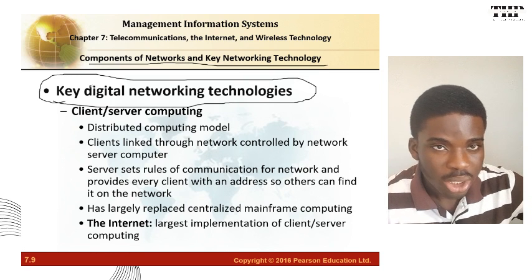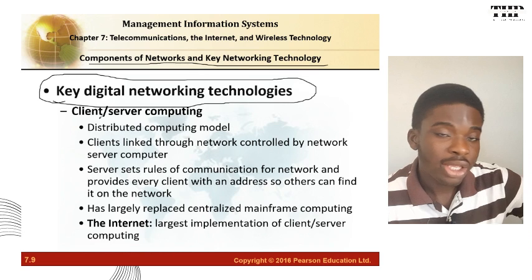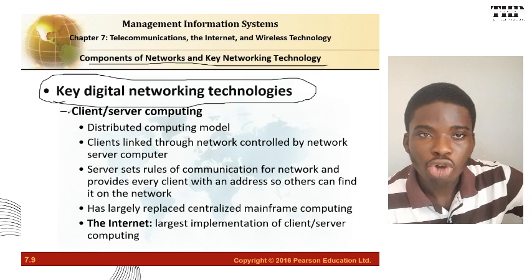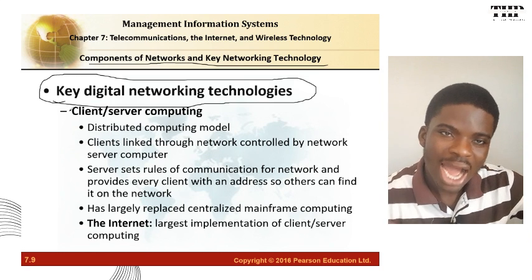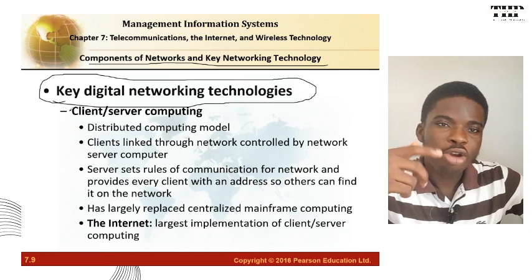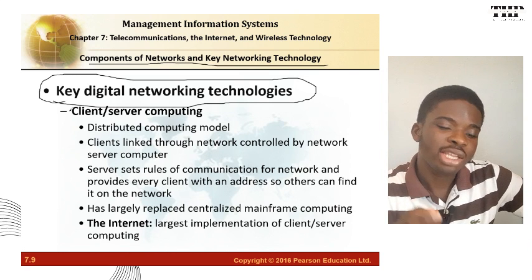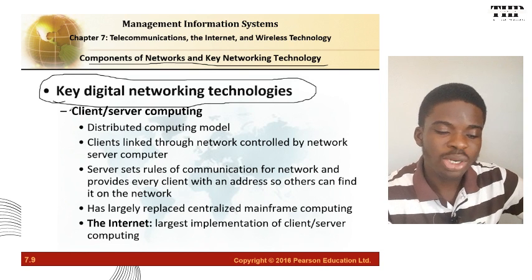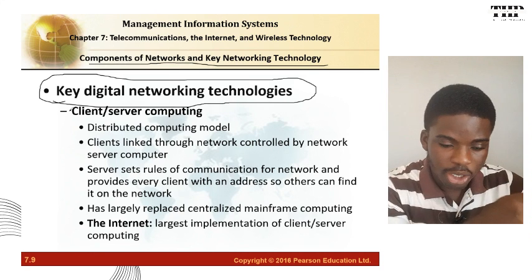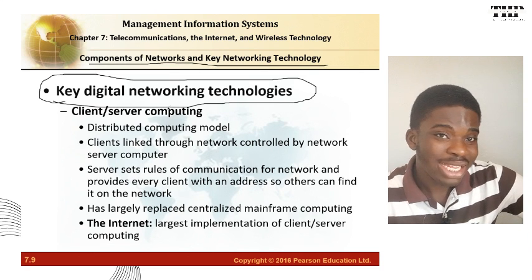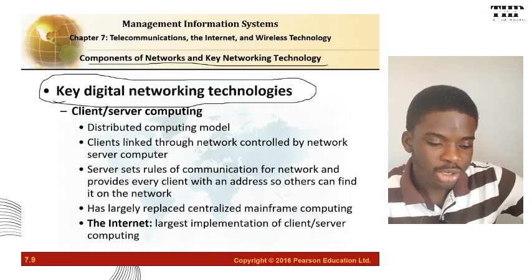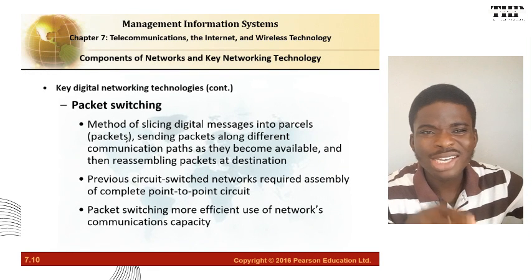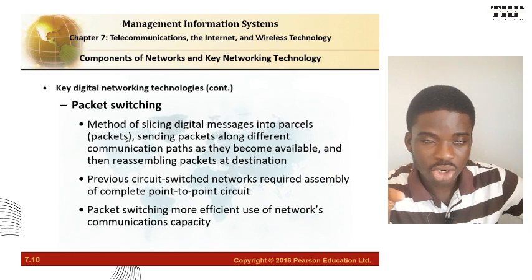So what we can state here is that the networking technologies, which are the technologies used to network, are also principal components under networks. However, the key networking technologies also have their own components. Those components are subcomponents of the network. At this point, we are breaking down the networking technologies. The first was client server computing that I just explained. Now the next component in the key digital technologies is what?